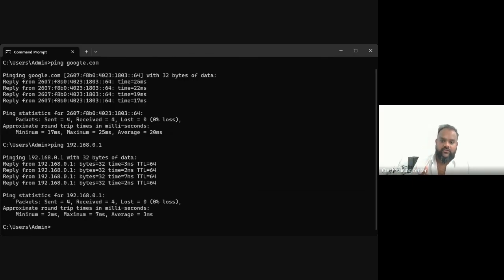Now, if we ever want to troubleshoot, if we cannot access certain things, we can try to troubleshoot it in a certain way to see where the ping goes, how it travels. All we're seeing is replies. But let's say we want to know what route it's taking to go to google.com. We can actually do something called trace route.